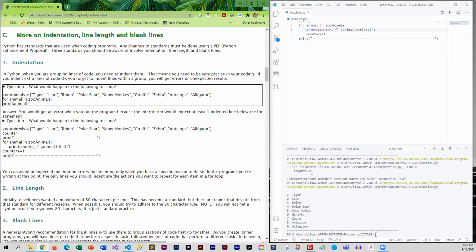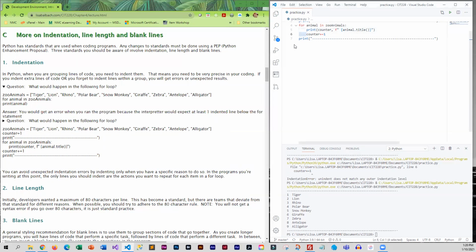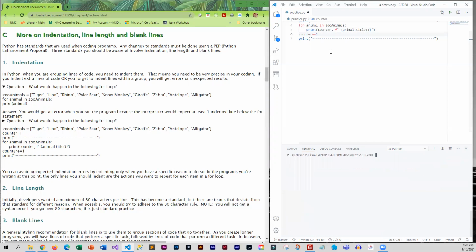And then what do you think would happen in this program? We would not get an error. What would end up happening is it would still go through each animal, but the counter would say 1 for every single animal. And let me show you how that looks. That's just a matter of moving this over here. And why did that happen? Because counter is not part of the loop. It is not indented. So it's going to do the loop just with this one line. And then when it's done, it comes down and increments the counter, which is pretty pointless at that point in time.